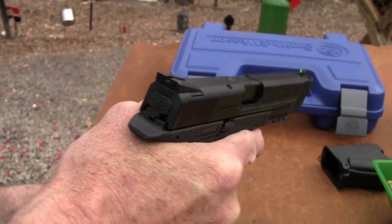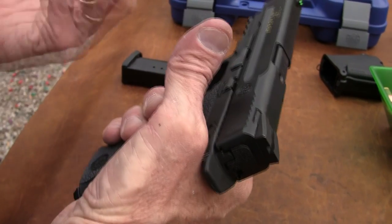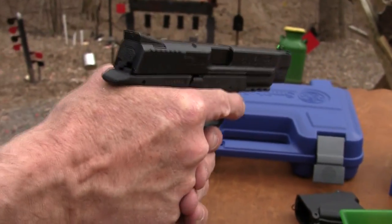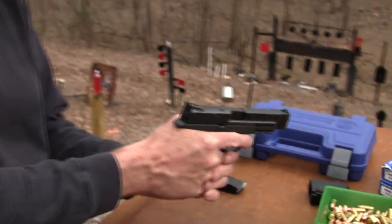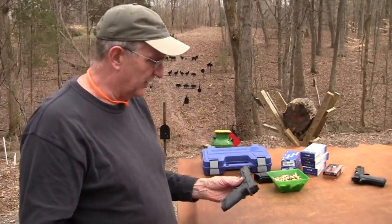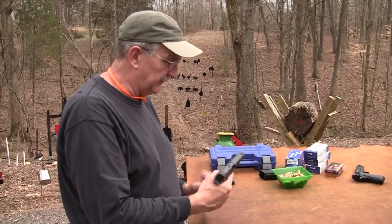I think you folks that are not crazy about the way maybe a Springfield feels in your hand or a Glock, I can't imagine you really hating the grip on this. It just feels really good. It has 3 different back straps that come with it, so if you have a large hand or small hand, it just fits pretty well. Not bad at all.